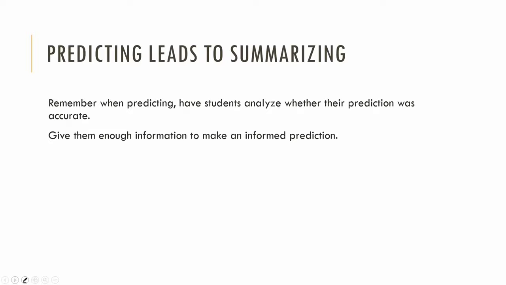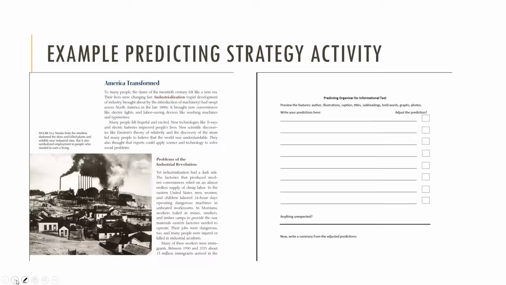read in the text. And again, if you think about that, we're exposing them to the text in a couple of different ways: that sort of overview look at it, then a deeper reading, and then going back and analyzing, hey, did my prediction match up with what I actually read? So we're giving them multiple chances to enter that text from different perspectives. So, here's the example of what I mean.